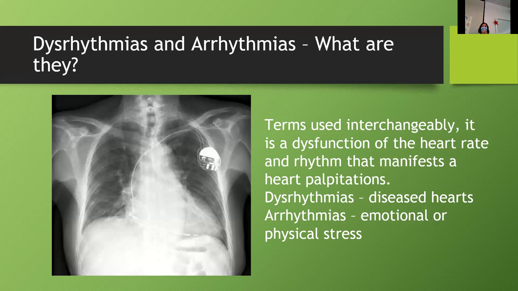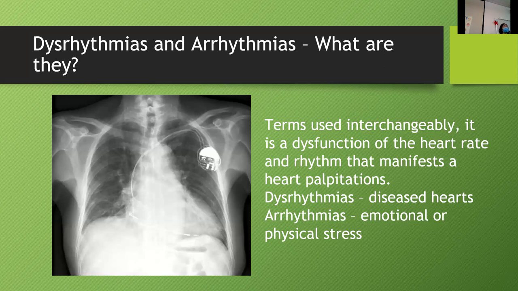The terms dysrhythmias and arrhythmias are sometimes used interchangeably by doctors, but in general dysrhythmia typically refers to some kind of disease process going on in the heart, while arrhythmia is sometimes just attributed to stress or something temporary. So if it's just an arrhythmia and the stress factor goes away, it can resolve. Your heart can do a little flutter if you're having emotional stress or under exertion. But dysrhythmias are more attributed to someone who actually has a disease process happening.